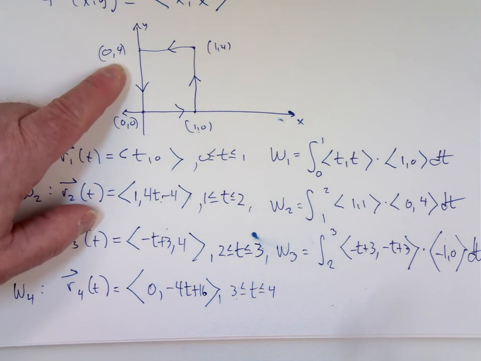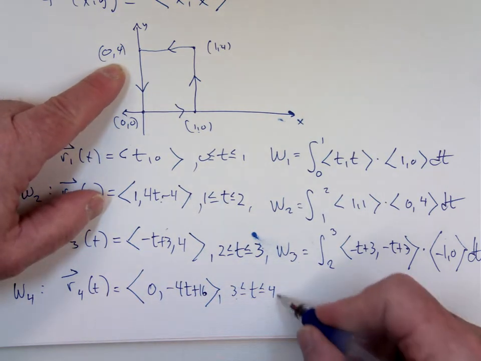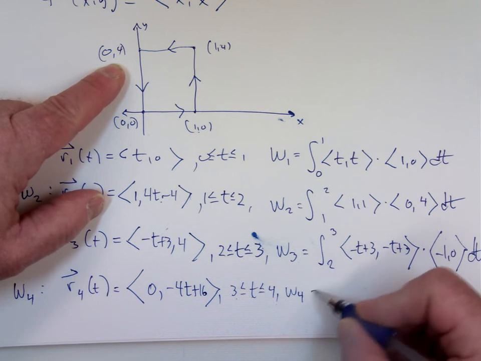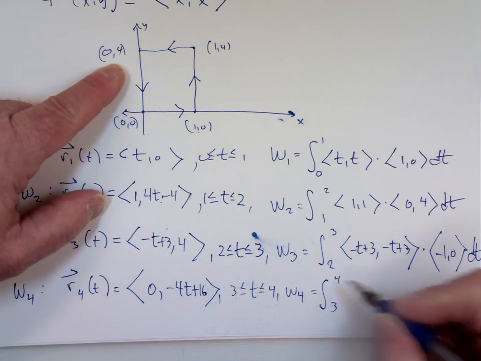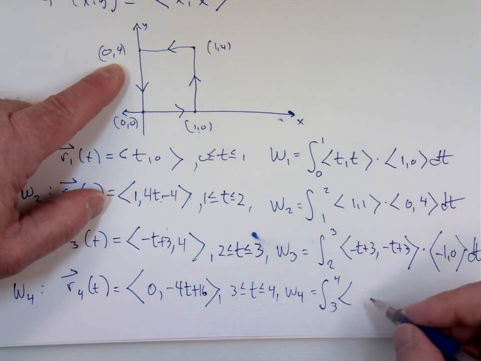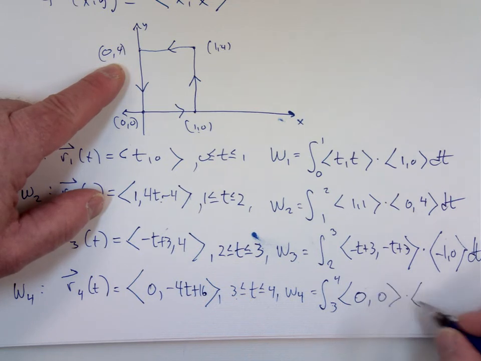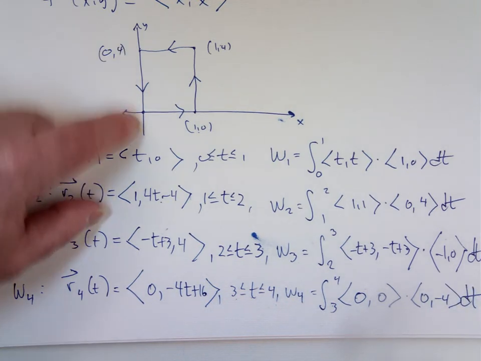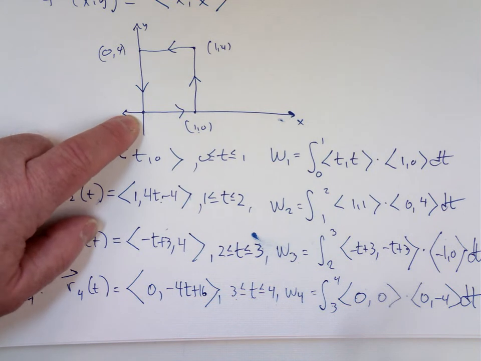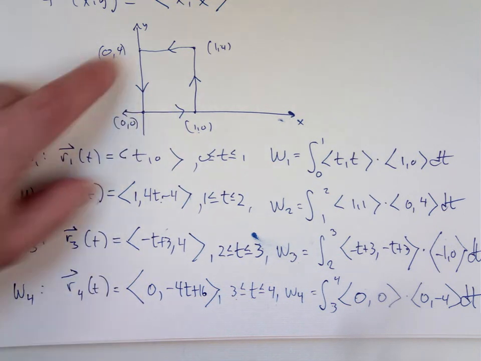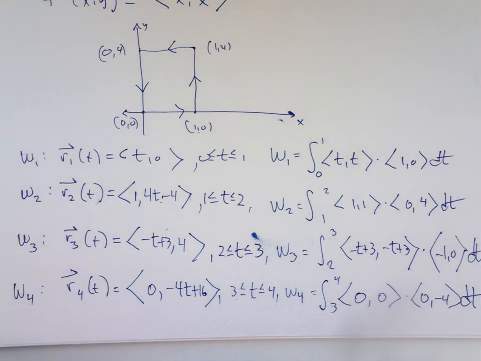Third piece of work, fourth, 3 to 4. Oh, XX, oh, this is interesting. XX, R prime. How much work are we doing coming down here? 0 work, because it's XX and every X is 0. So I have 0 work there because you have 0 force along that y-axis. Now, you add up all 4 pieces of work, you're going to get the total work going around that rectangle.